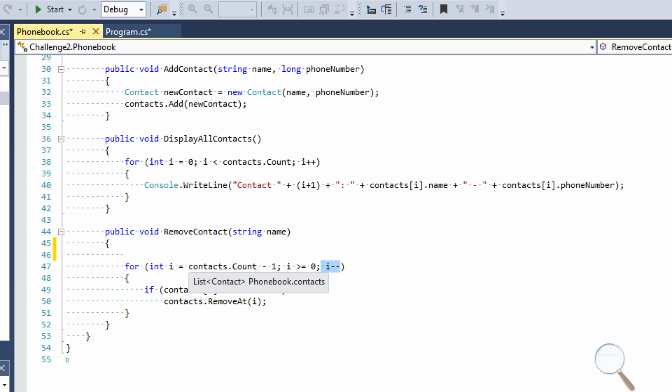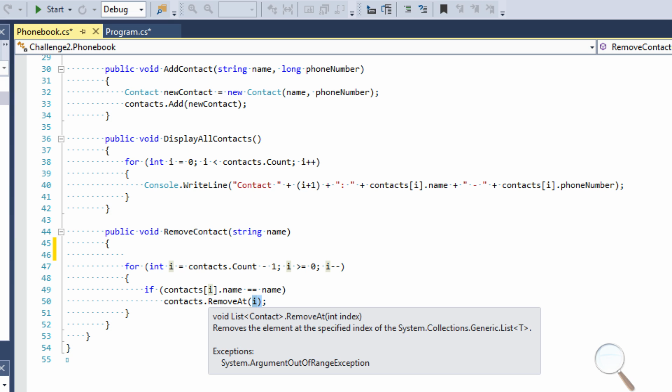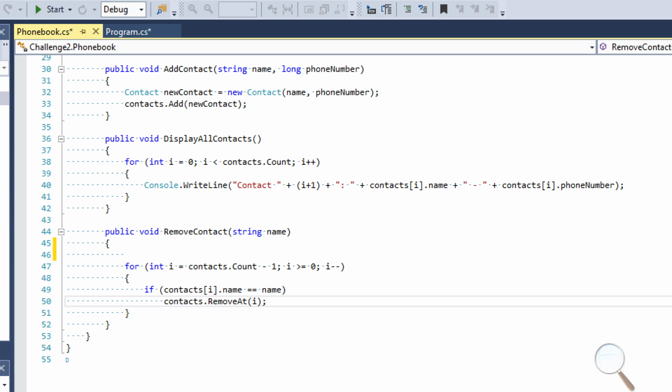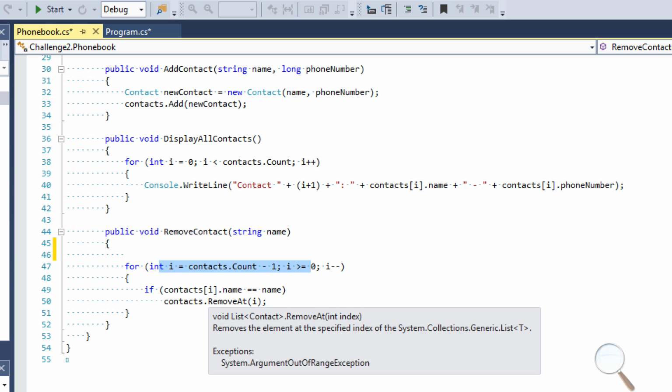Now, why am I starting from the end of the list? Why am I starting from the last position in the list? Because when we're removing, I'm saying if the contact's name equals the name that we're trying to remove, then I say contacts.RemoveAt(i), which is the index that we're removing at. The way the RemoveAt function works is it removes the item at that index, it resizes your list, and it shifts all of your items in that list back one index. So if you remove something from the middle of the list, all your indices are going to get shifted, and this for loop is going to be iterating across things it's already seen before, or it's going to skip elements.